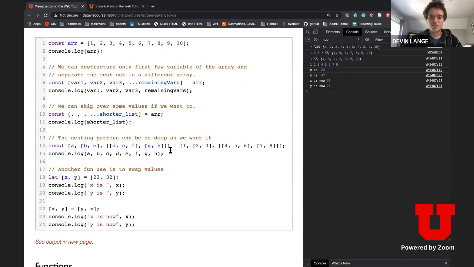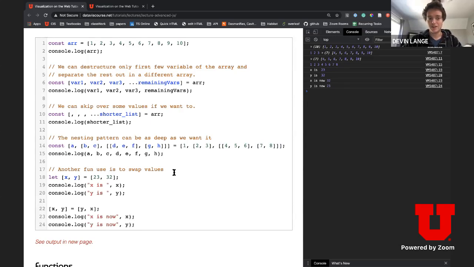This destructuring that we see here also works with nested lists. So here, instead of a flat list of 1 through 8, we have some of the elements themselves being lists. And this can go down any number of levels. And as long as the variables match this structure, we can pull it out in a convenient way, which is what we're seeing here when we print 1 through 8, A through H.